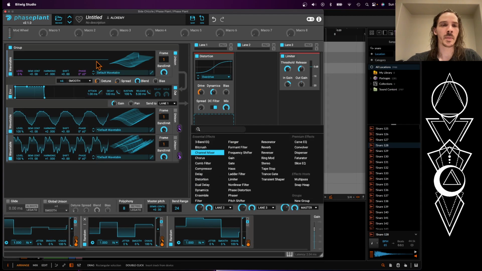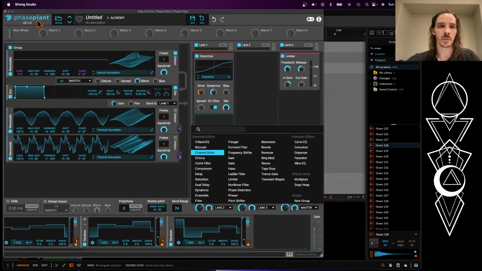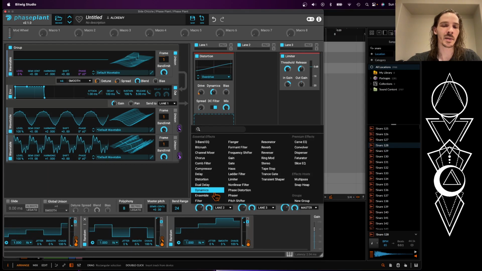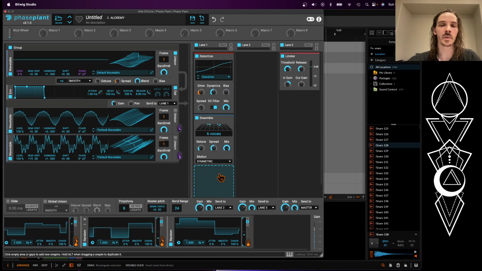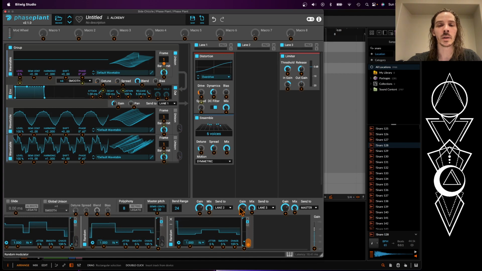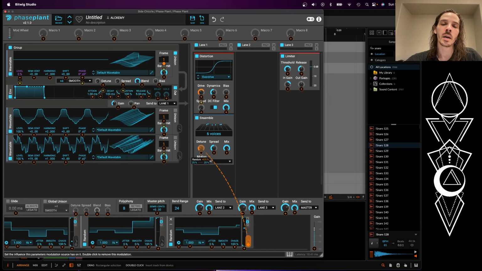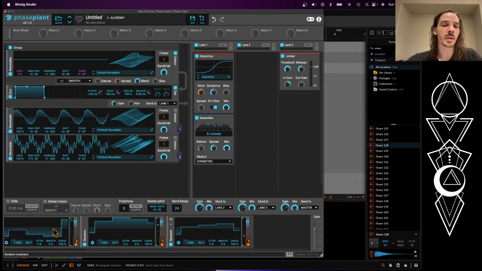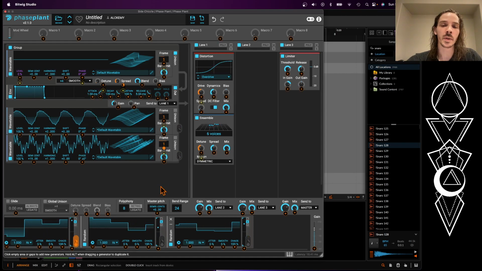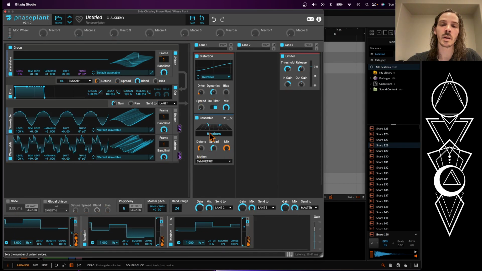And you can map things how I normally do on the ARCANUM series, where you can map macros up here and have all of that being dictated and whatnot, but I don't think that it's quite necessary for this patch. It really is just a factory, if you will, about what we are creating. So I'm going to pull off of this guy and we can modulate and see what that sounds like.